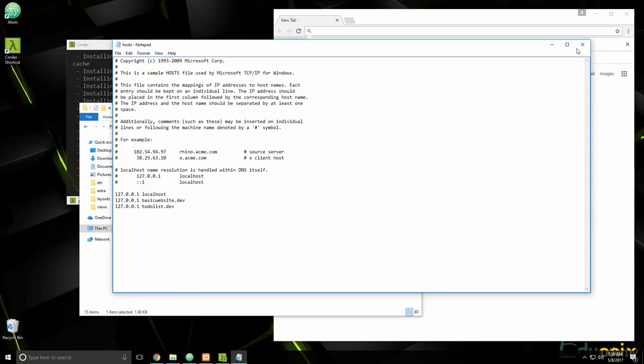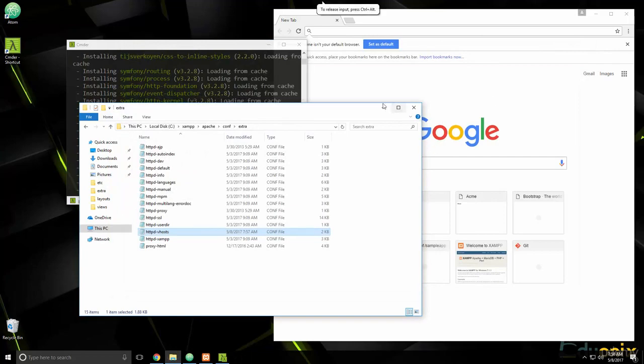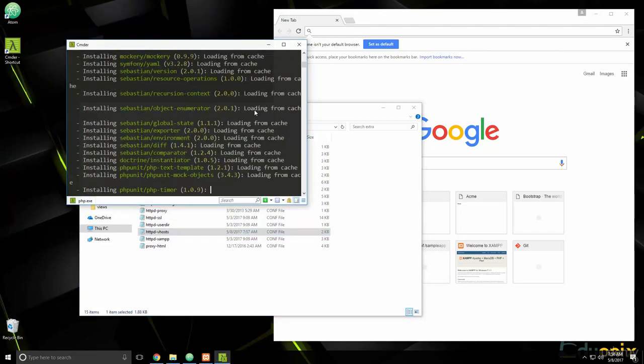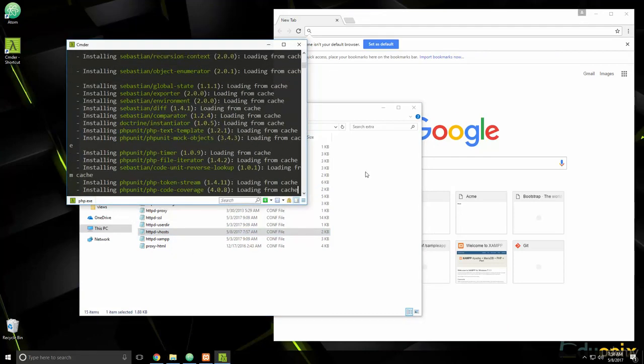Okay, we'll save that and exit. Okay, now we just want to go ahead and restart Apache. So we're going to say Apache stop and start. Alright, so as soon as this is done getting set up, our Laravel project, we should be able to visit it using to-do list.dev.